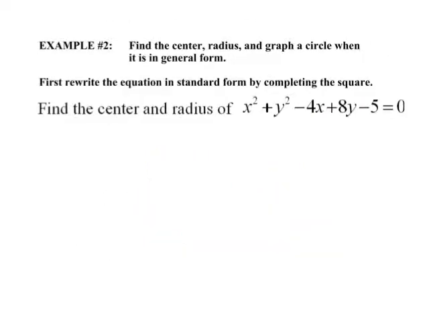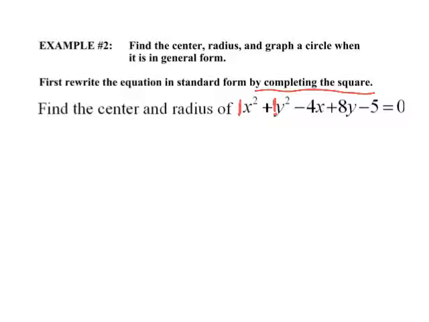This next example is taking the general form of your circle and turning it into the standard form by completing the square and then identifying center, radius, and graphing it. We'll do this example together. First thing I want you to note is I look at the coefficients of the x squared and the y squared terms, and this is your a value and your c value, and as long as those are equal, I know it's a circle. So it has to be equal and same sign. In this case, they are both 1. That's an equal number. I know I have a circle.